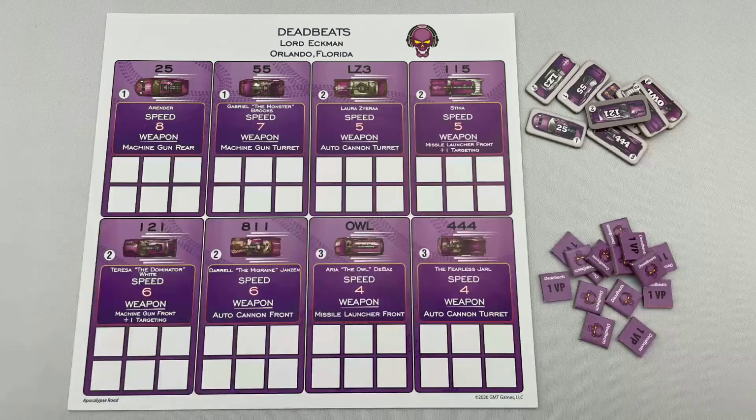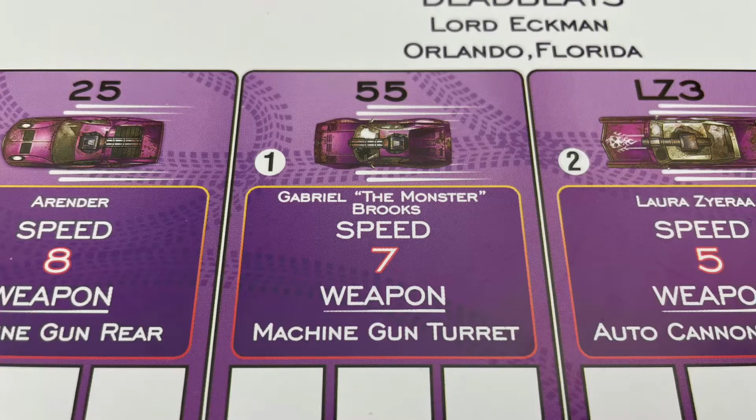for Apocalypse Road. Players select a team and take the team board, car tokens and skin tokens, which are essentially victory points. The player board shows some different information about the cars needed for gameplay. The top is the car's number, the circle is its defence, the number in the middle is its base movement points, and the bottom shows the weapon that car has equipped.